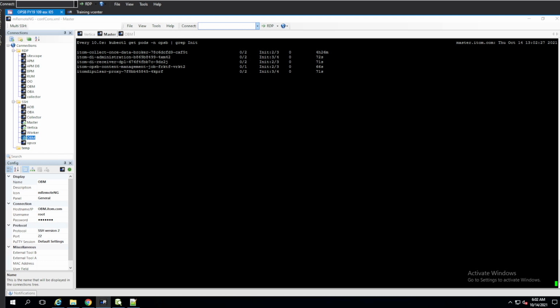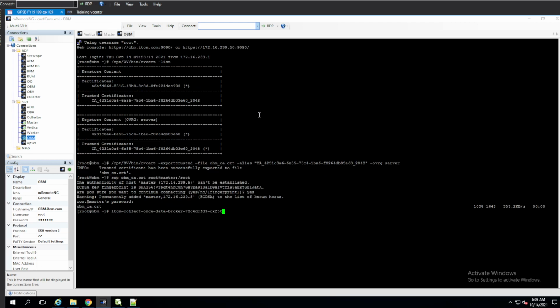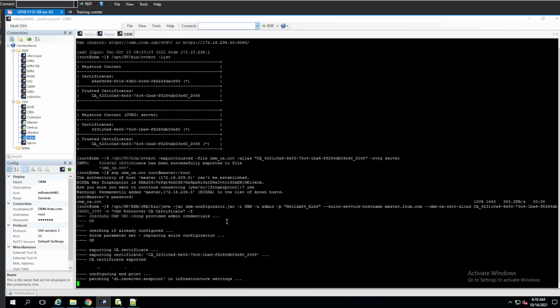All right. Okay, so it is done as I see. Yeah, most of the pods are okay, and we are ignoring that pod for eternity. So now I need to run a command that would make the jar sparkle. And something is weird with my setup because I must specify the certificate, which is really weird, but yeah, I really must. So let me run this, and I hope I don't need to reboot my OBM server.